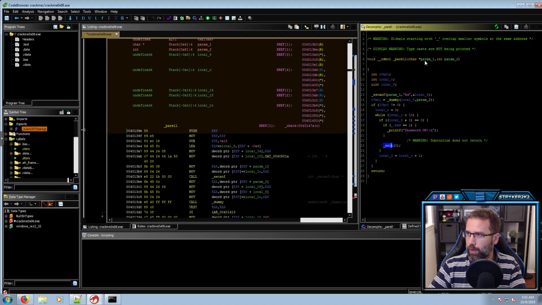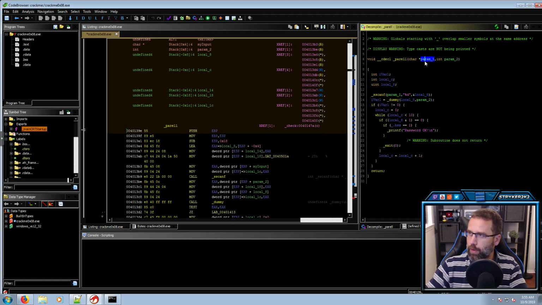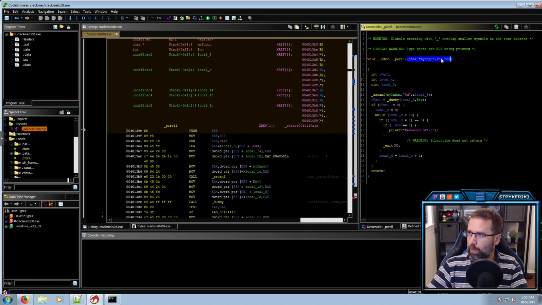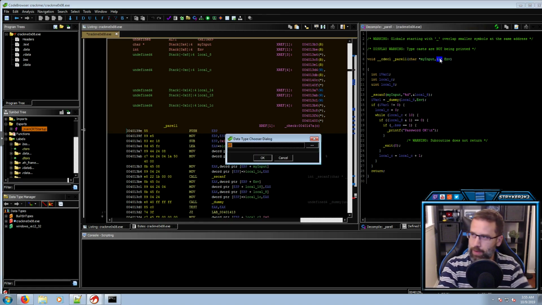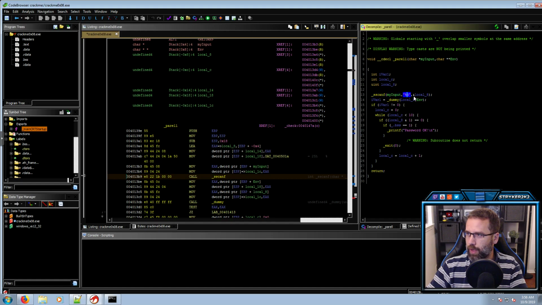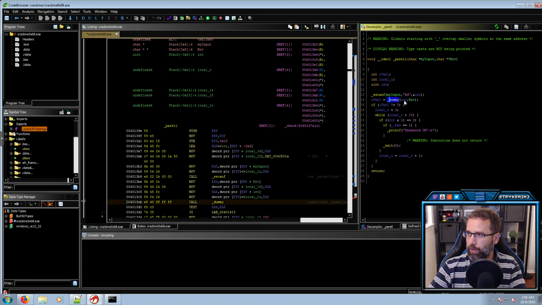Let's jump into parallel. Immediately rename these parameters. I'm going to call it my input. I'm going to call this one environment. Once again, this environment got passed in as a char array, so we're going to retype it to be char array. All right, so scanf takes my input, casts it in as a %d, and I'm going to relabel the local variable to be int. Then it passes the actual integer and the environment variable into dummy.